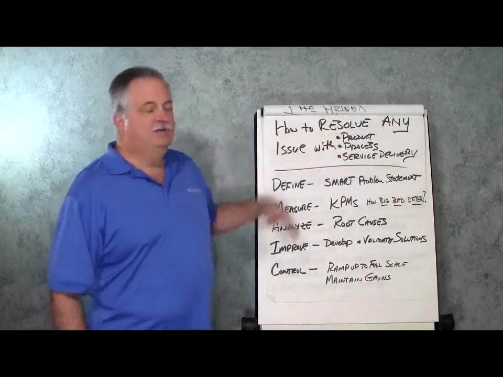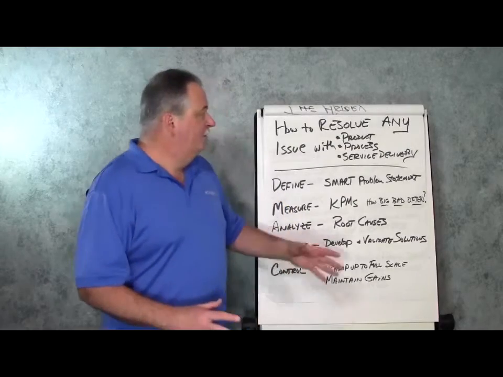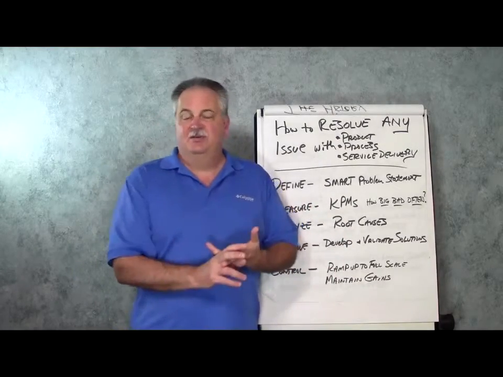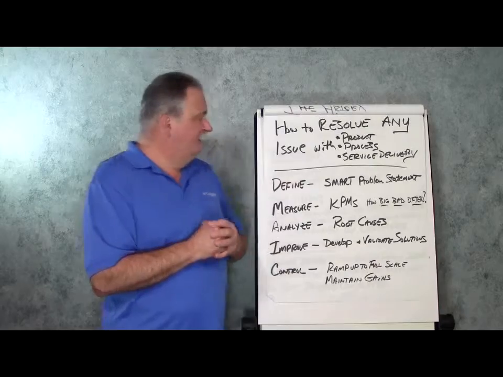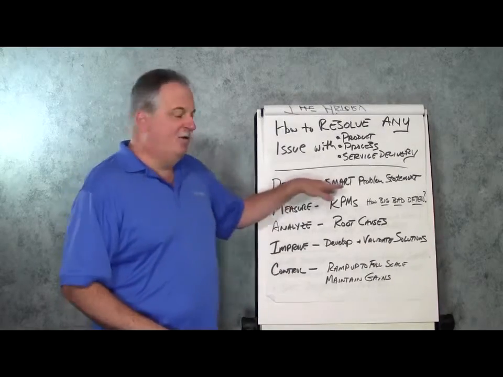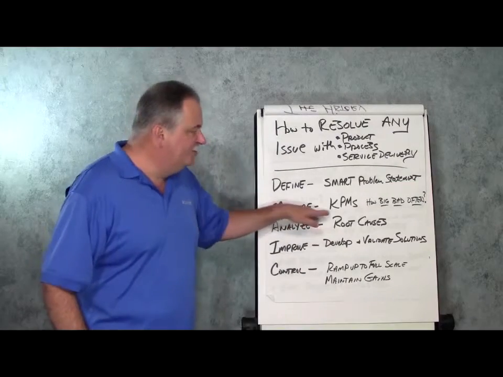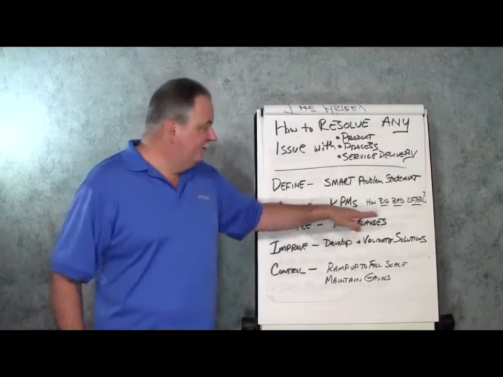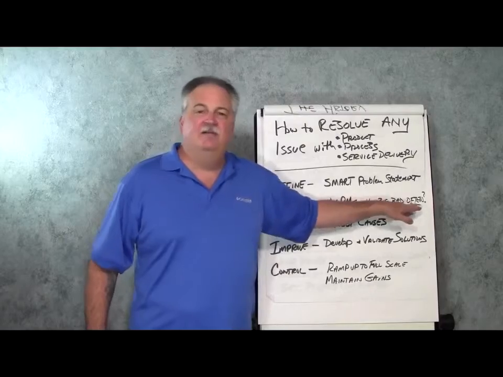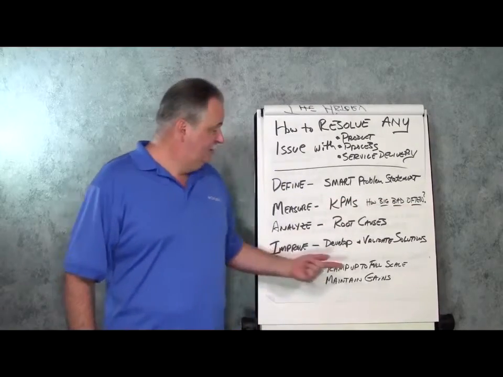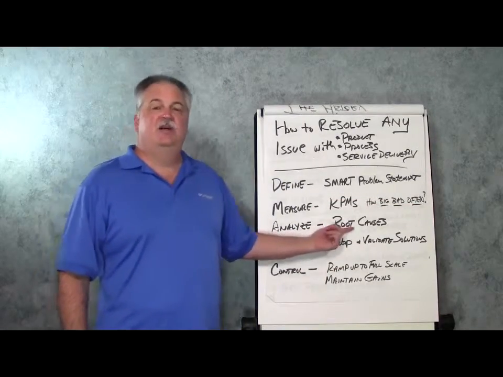So how do you actually resolve any issue with either a product, a process, or service delivery? Well, let's take a look at this. We start with defining a SMART problem statement. Just what is the issue? We measure those key performance metrics. How big, how bad, how often does this issue take place? Then we analyze it to understand the root causes.